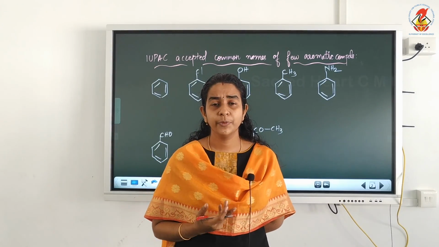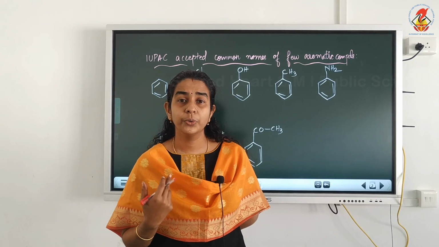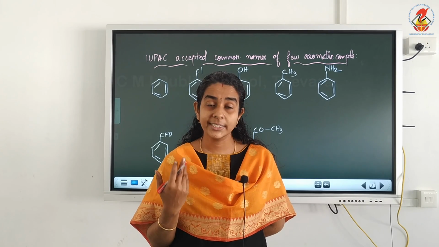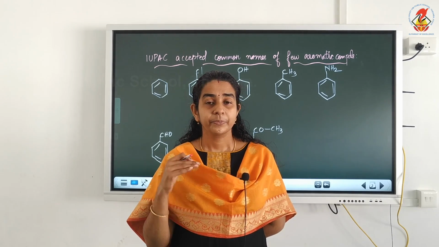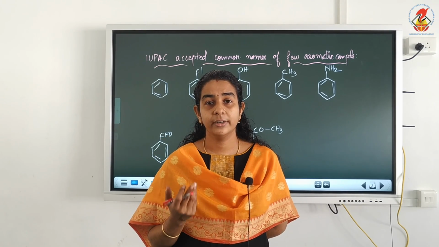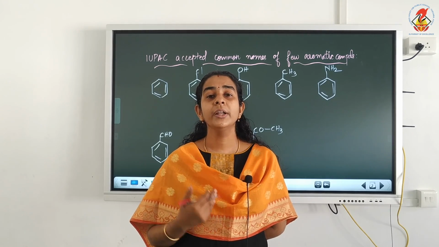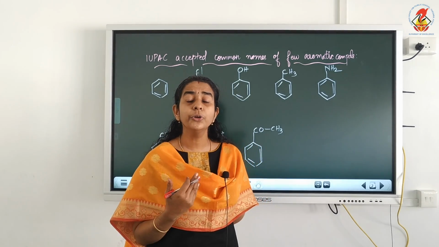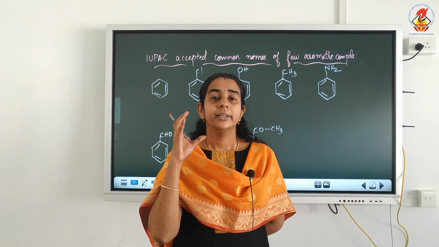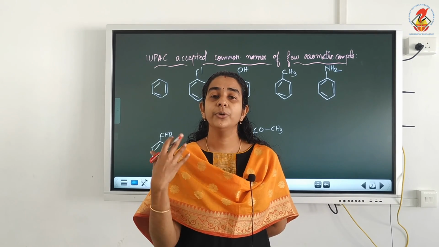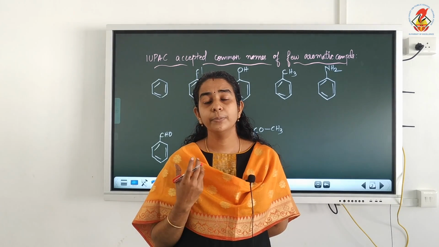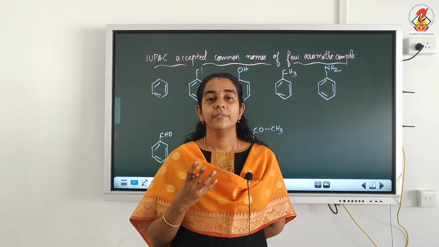So already in the previous videos, we learned how to do the IUPAC naming of ring compounds, that is alicyclic compounds, not aromatic. That means other than a benzene ring, if we are getting a ring compound, how we can do the naming and how to do the numbering. So everywhere, whether it is an aliphatic compound or an aromatic compound, the basic rules are the same. First we have to identify the parent or the word root, then after identifying the parent chain or parent ring, whatever it is, we have to do the numbering.